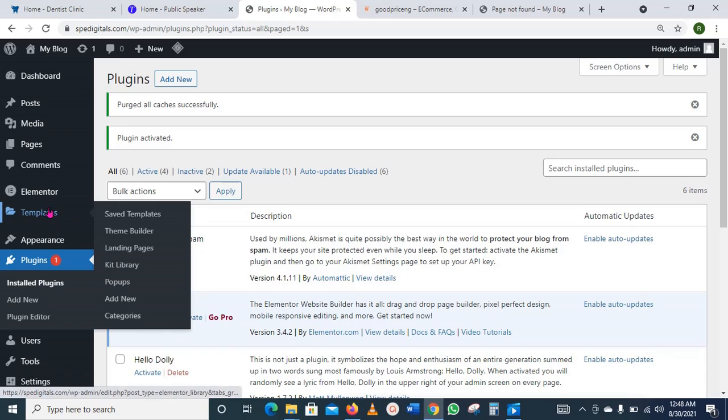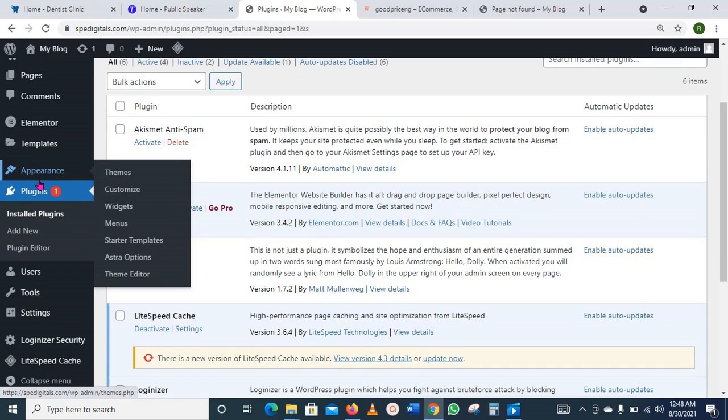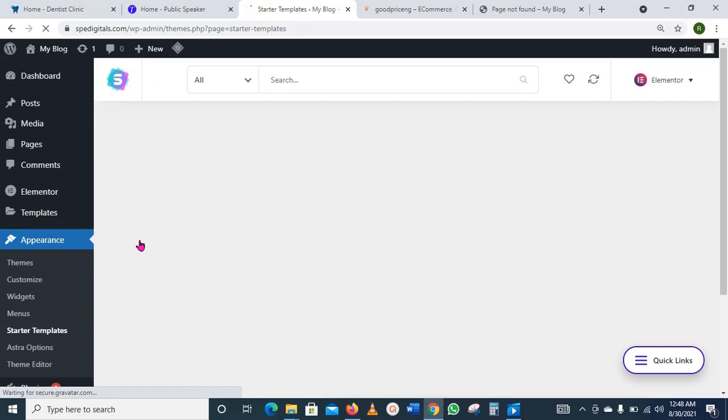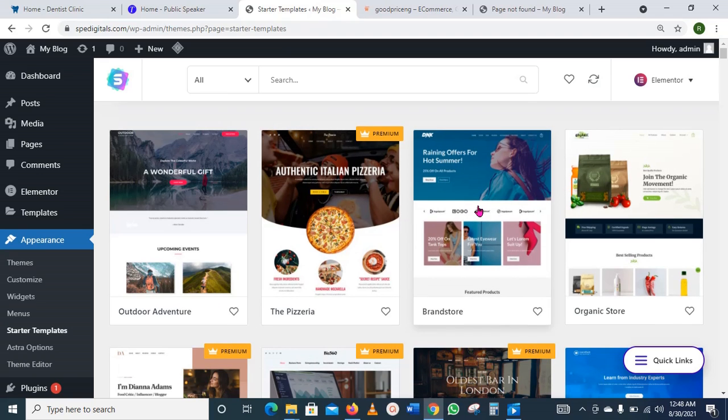Okay, and let's go down and hover over appearance, then select starter template that we installed earlier, so we can be able to import a complete website.